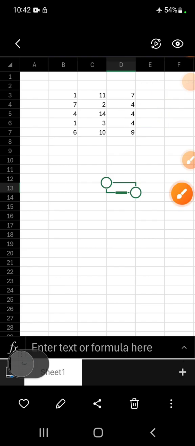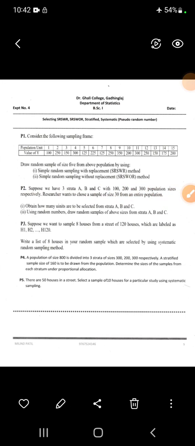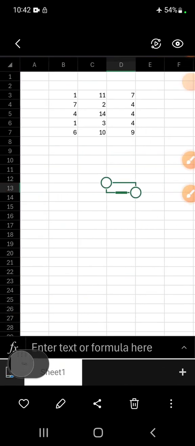So this is all about the simple random sample with and without replacement as far as question 1 is concerned. What we have to do in this case is use the RANDBETWEEN function in the Excel sheet. In Excel, type equal to RANDBETWEEN, in brackets put the values 1 comma 15 and press enter. We get a value, and drag it up to 5 because we need 5 random samples.